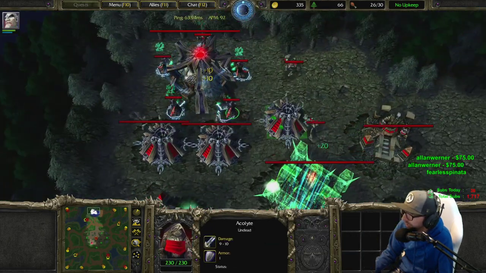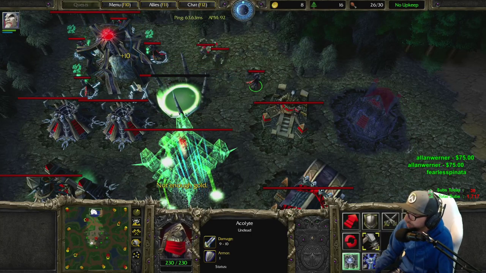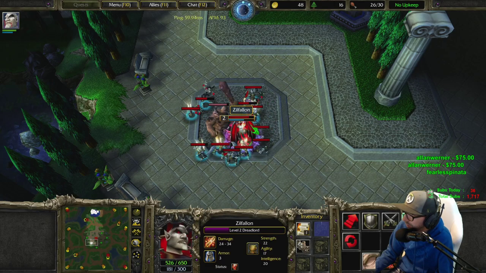We can go ahead and take another ziggurat now, and let's go and take a graveyard at this point. This will give us upgrades. Go ahead and attack the big boy.